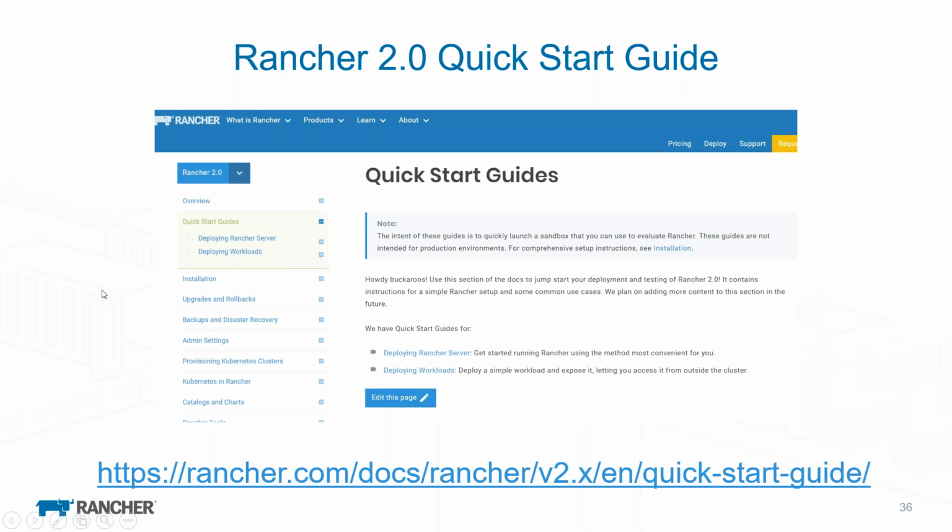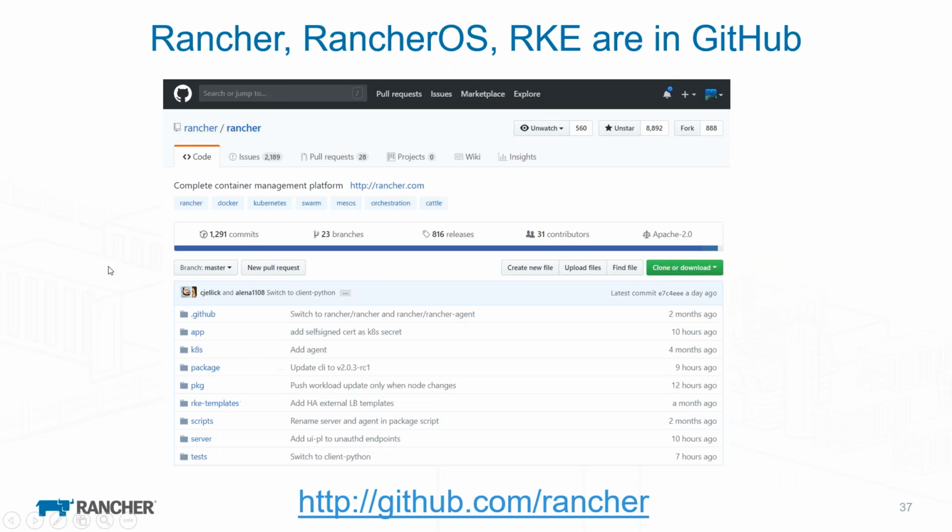You can also find docs and information on GitHub under some of the sub projects, things like Rancher OS, RKE, and a container engine, which is a new one that allows you to spin up clusters. There are a lot of different open source projects that you can find under Rancher/Rancher and get going there.